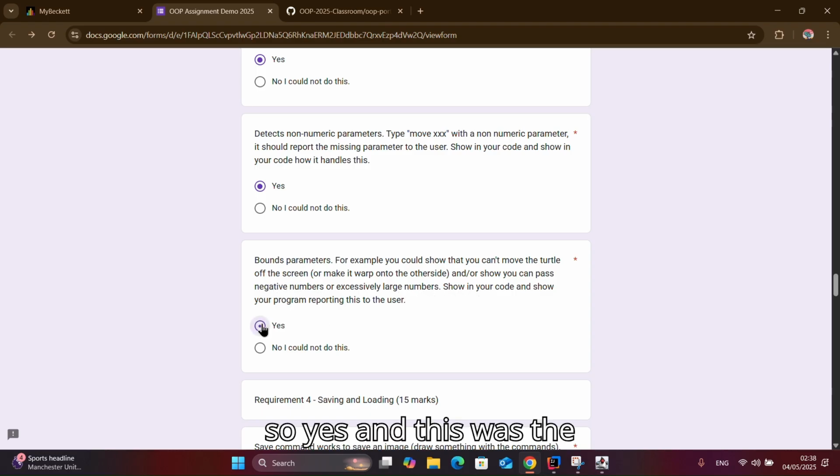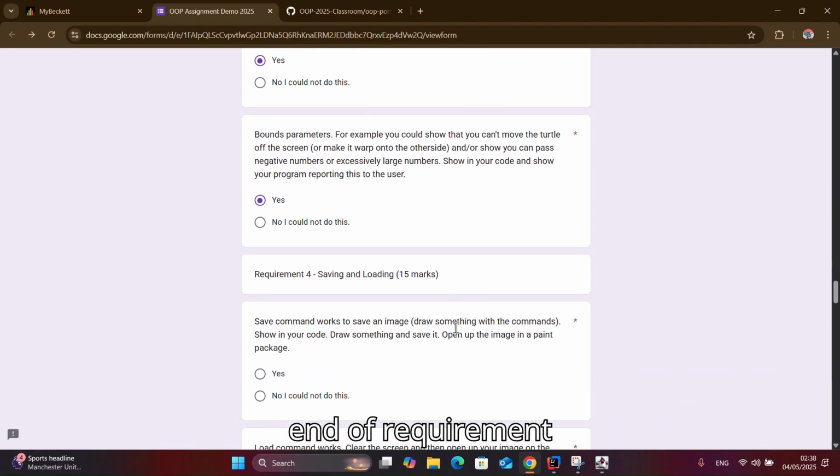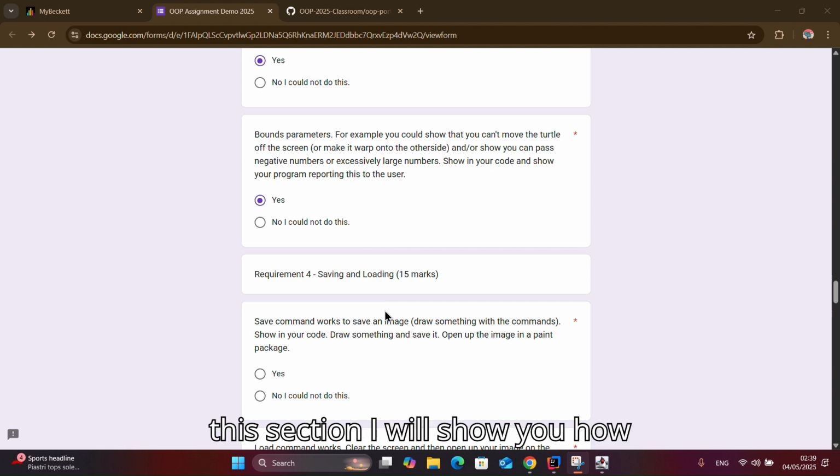So yes, and this was the end of requirement 3, and we're gonna start requirement 4. In this section I will show you how my program allows the user to save and load, and many other things.